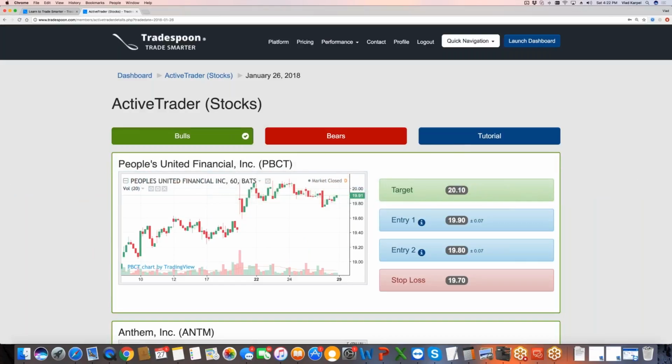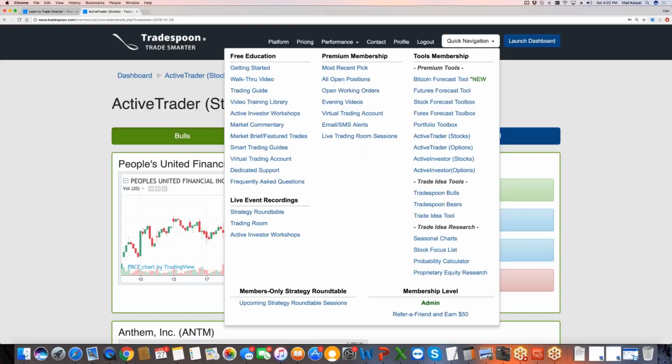So I'll try to be clear. Our platform is web-based. Metastack requires download, but Tradespoon is a web-based platform, so we don't have to download anything. All of our decisions are 100% technical, 0% fundamental. The question was, are you technical or fundamental? For short-term trading, we believe fundamental analysis is irrelevant for day trading. It doesn't really matter. I mean, you should know if somebody is announcing earnings.